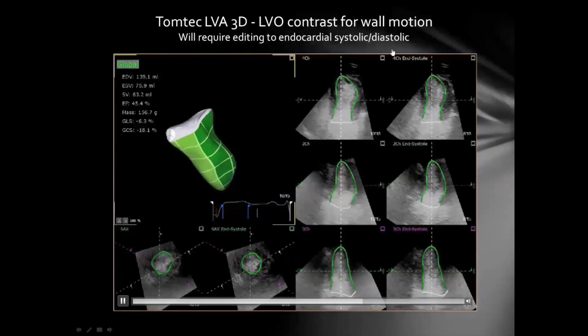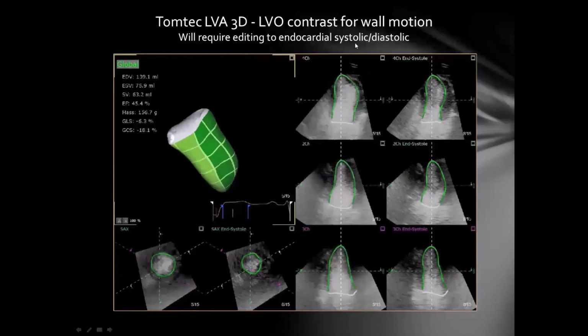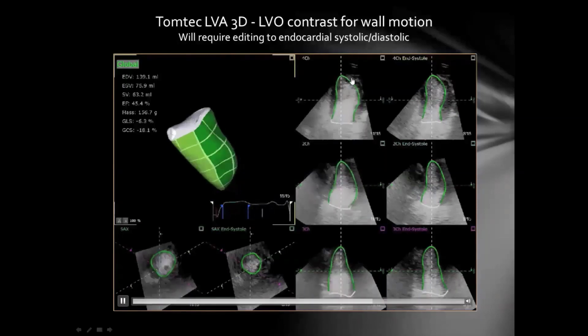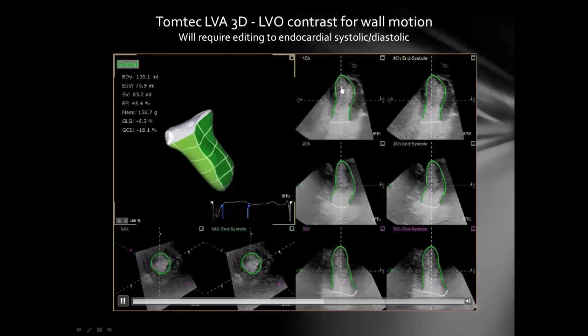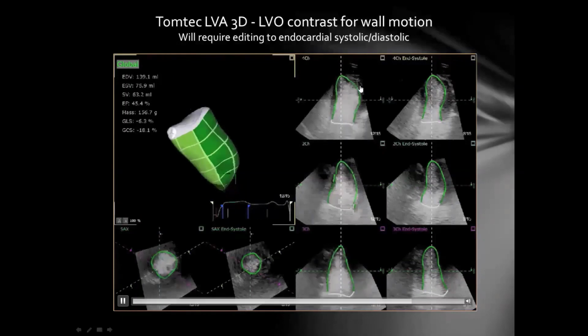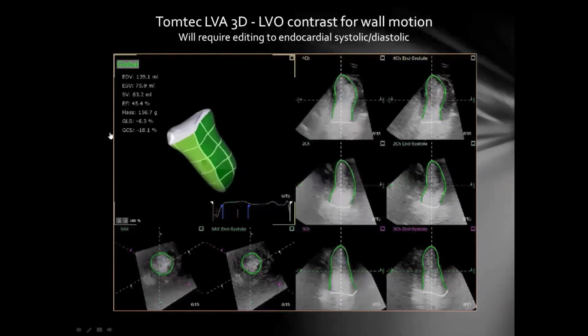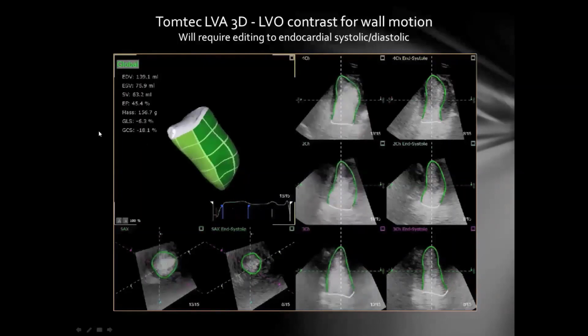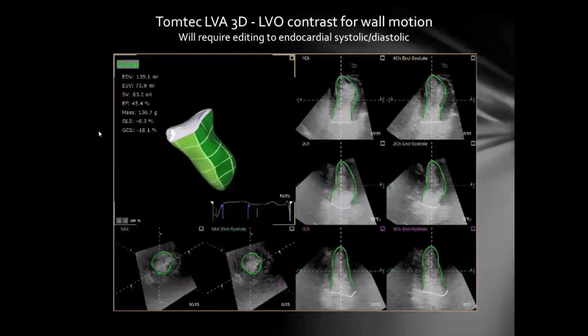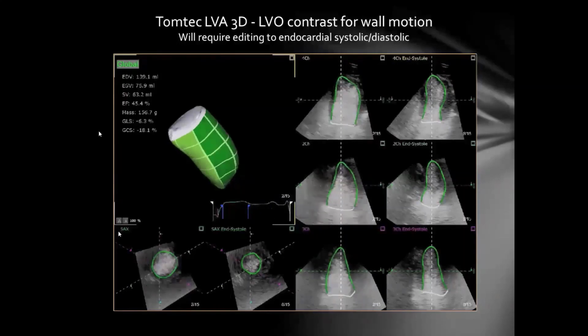I believe Dr. Lang published this a while back, but this program does have a nice capability where you can look at systole and diastole. You can adjust the templates based on what you see qualitatively with the contrast, and then get your derivative numbers. So can you auto quantify with contrast? No. If you have a semi-automated program and you're interacting with it, as this program does, then yes, it works quite well.